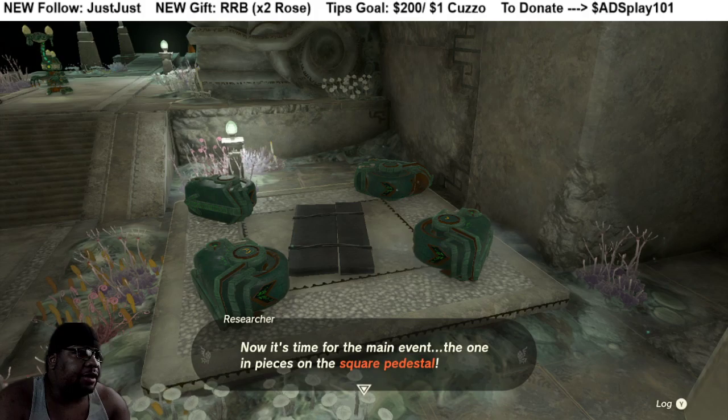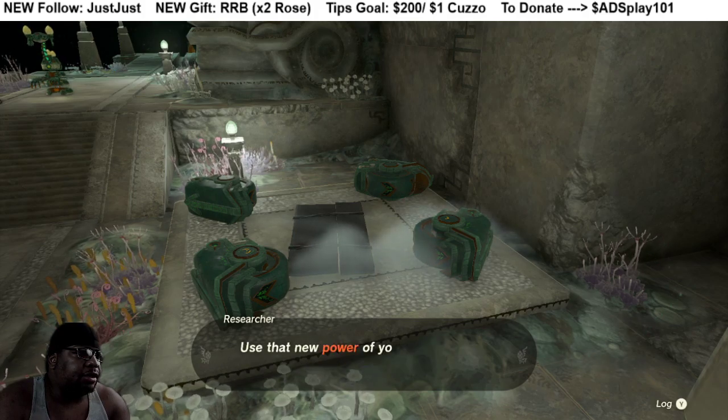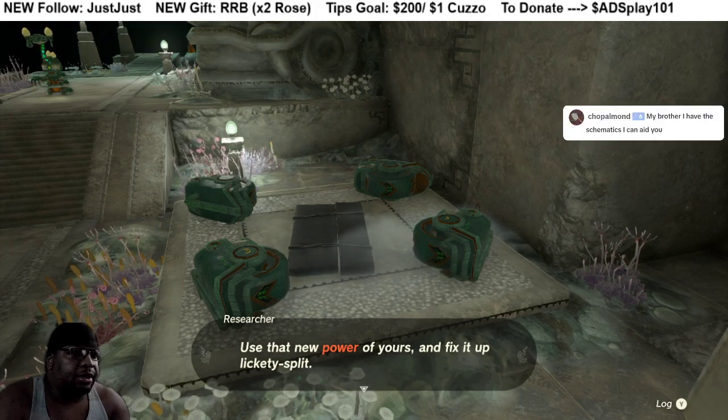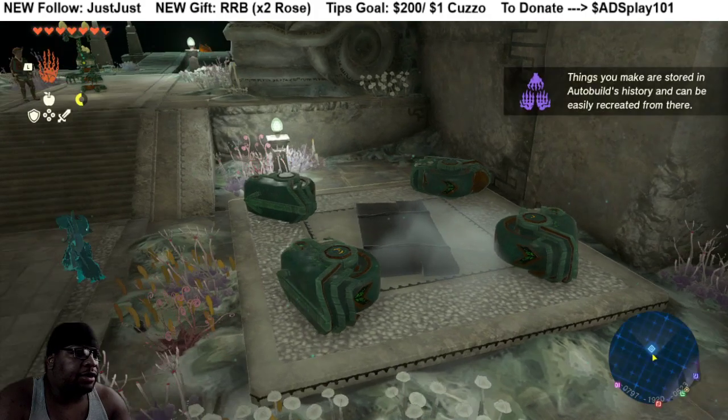Now it's time for the main event. The one in pieces is a square pedestal. Use that new power of yours. Fix it up. Lickety split. My brother, I have the schematics. I can aid you.